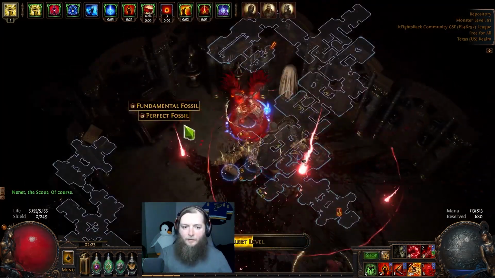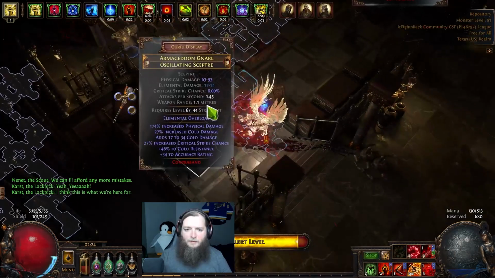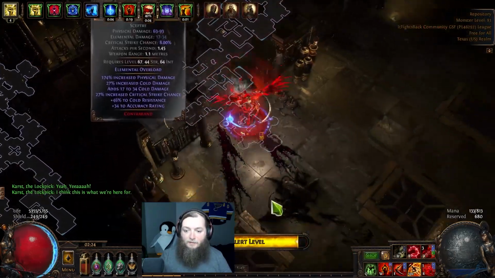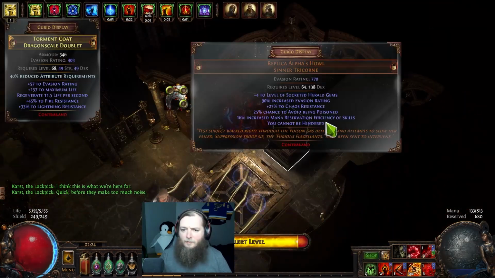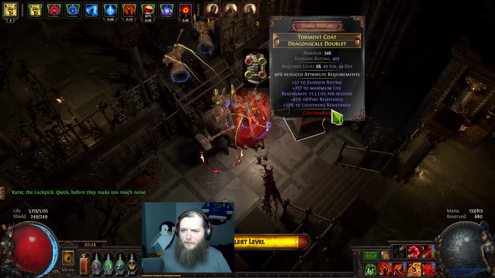4-stack decks. A perfect fossil. Last one. Oscillating Scepter. That's probably good to grab. Lisa's Grace. 19 Vaal Orbs. Replica Alpha's Howl. And Dragon Scale Double.